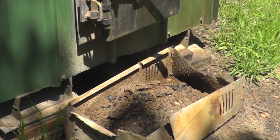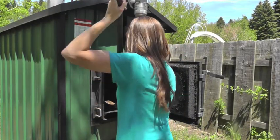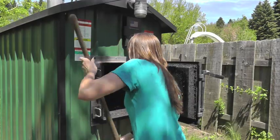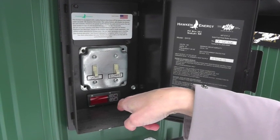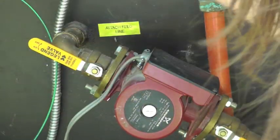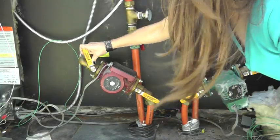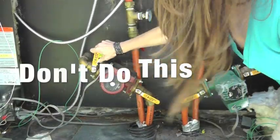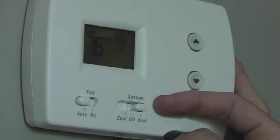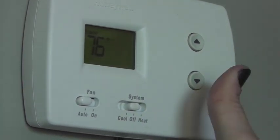The next step is to remove the ash. Lightly scrape the inside of the firebox to remove any ash. Shut off power to the furnace and stop the pumps. Make sure the ball valves to the pumps are in the open position to avoid any airlock upon restart. Never attempt to operate the pumps with the ball valves to the pumps in the closed position. If you have a forced air furnace with a second Hawken thermostat, turn that thermostat off.